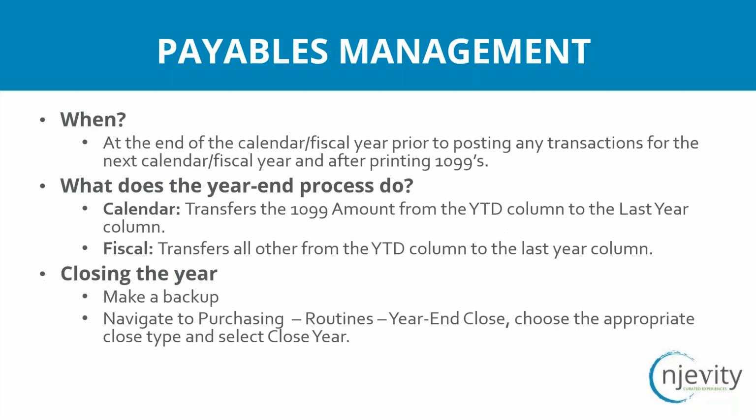Moving on to payables, and if anybody has any questions about receivables, again, feel free to chat them out there. Payables, very similar to receivables. So you're going to do it at the end of a calendar or fiscal year. Obviously, at the end of the calendar year, you're taking 1099s into consideration. So the calendar year close is moving the 1099 amounts. The fiscal year is transferring all the other amounts from that same three buckets, current to last year to date and life to date. Same as with receivables, it moves whatever is in those buckets the day that you move them. So whatever's there, the time you hit go is what's moving from one bucket to the next.